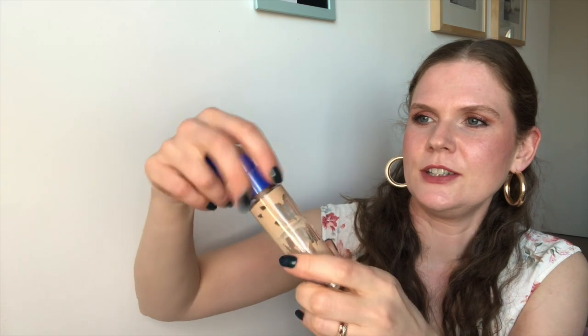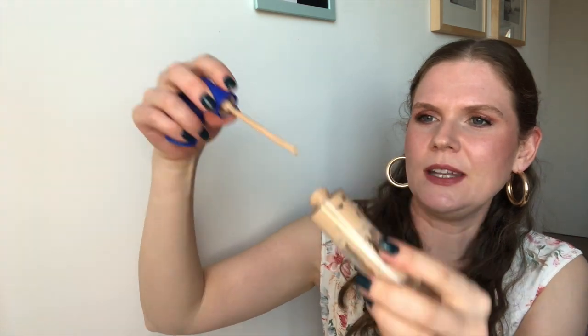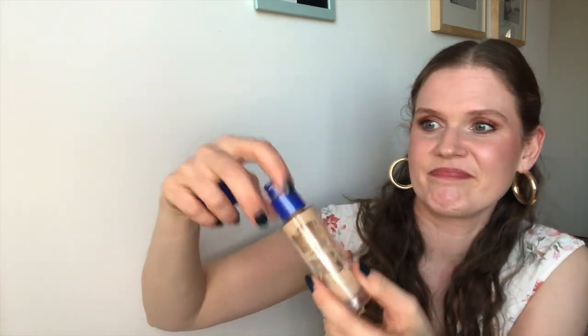I pumped whatever I could into my concoction, and then I used the brush to just, you know, access whatever I could from in here. That's how far I got. I shall recycle this because it's glass and plastic, so that should be cool. I don't think they want you to put glass containers into the makeup recycling bin.